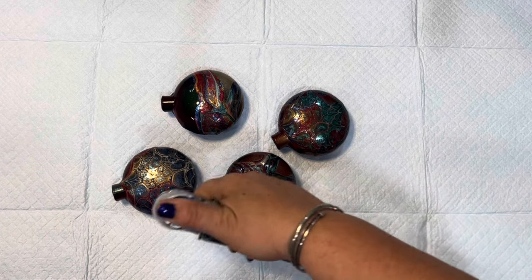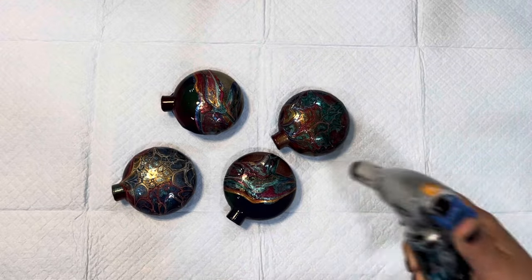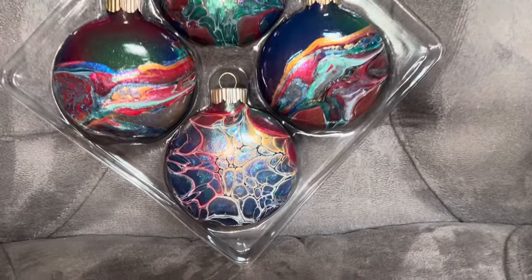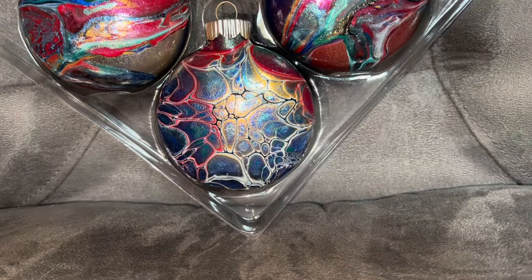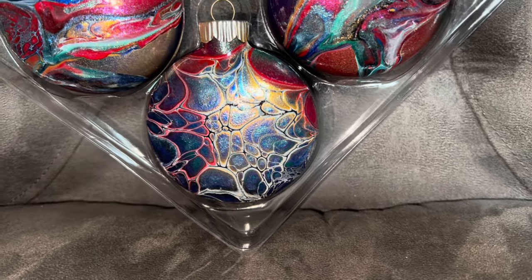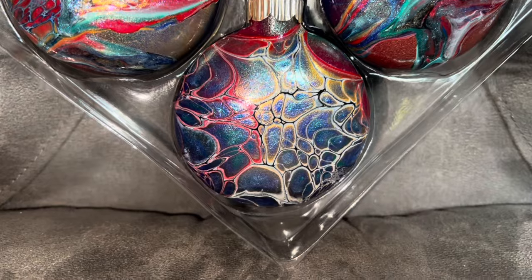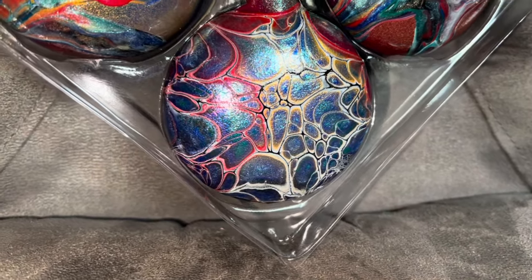Here I'm just using my heat torch to pop any bubbles that might have come up in the liquid glass. And here they are finished. And I think they turned out really pretty. They're colorful, they're sparkly, they're everything that a Christmas ornament should be.